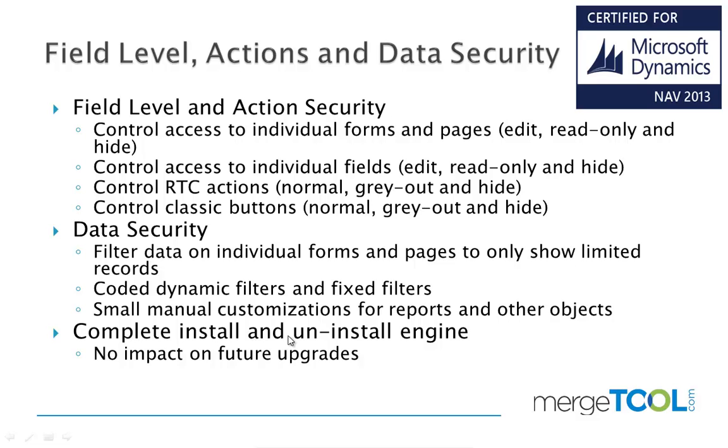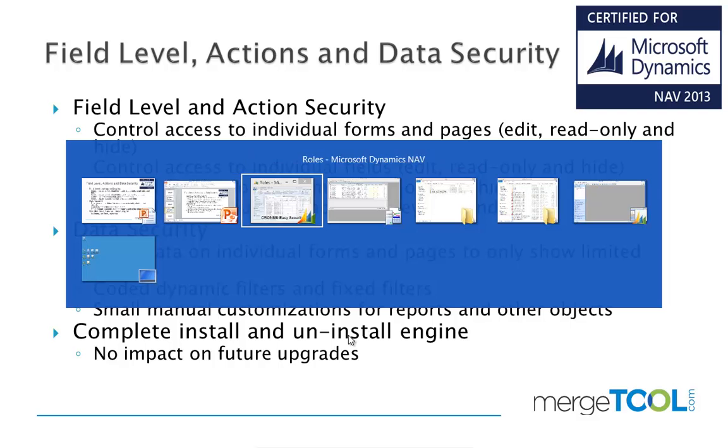We have an install engine that writes all the code for you. You basically select which table you want it in, and then you run the install process. It imports, compiles the objects, and you're ready up and running. The same engine can uninstall all the code, so you really don't have an impact on upgrades or anything else. Basically, it allows you to do anything, even keep a development environment with no field level security code, and a testing environment where you run the install every time you overlay objects, and then you just move by date to your production environment. So let's take a look at this one.